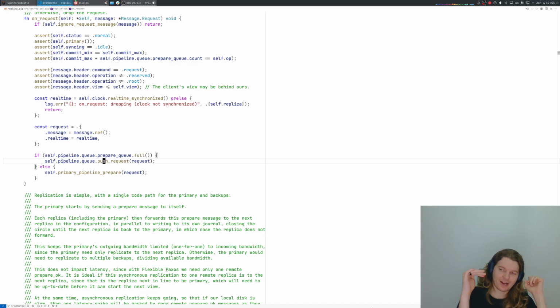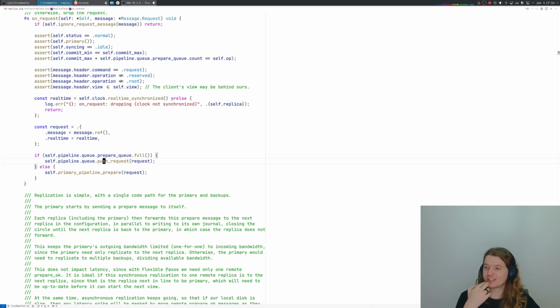But the primary also has this queue of requests. And these are requests which don't fit into the pipeline for prepares, so they're just queued up without being converted into prepares.